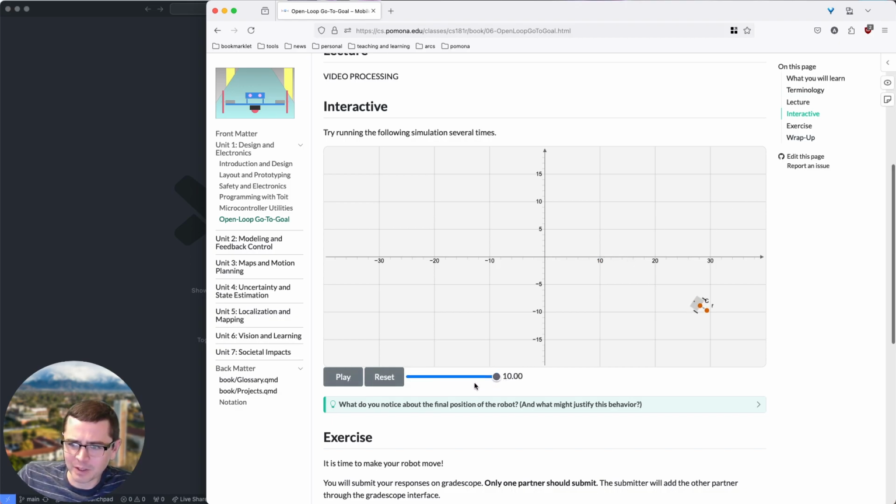If I run this a few times, you'll see it veers off course in different directions each time I run it. Instead of telling you why it veers off course, I'd like you all to think about it, and if you'd like some of my comments on why your robots are expected to veer off course, you can click this little tip button here underneath the interactive widget. So that's the goal. Get your robot to move vaguely forward, and we'll take some measurements and just see how wildly far off forward your devices go.